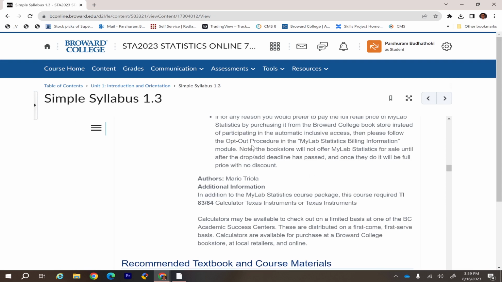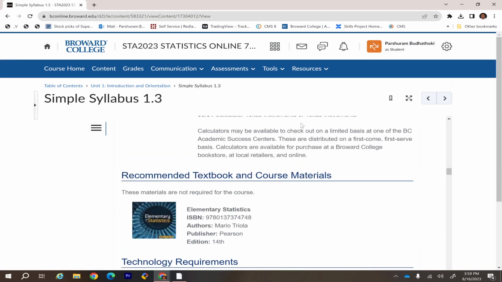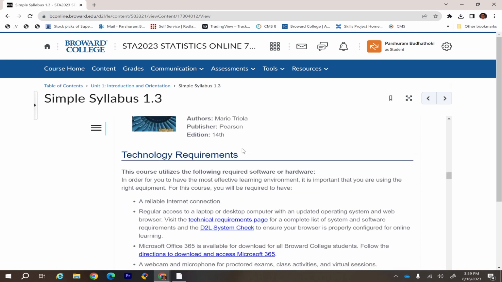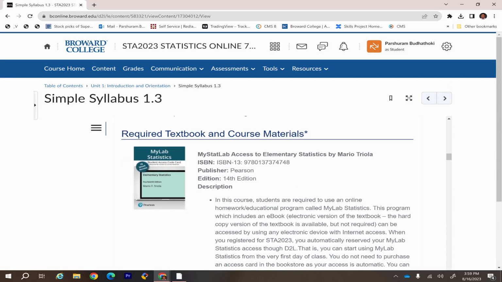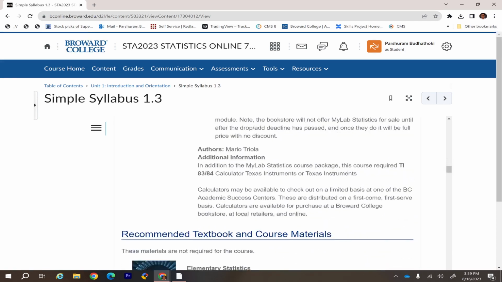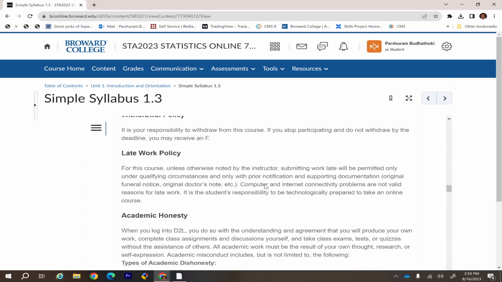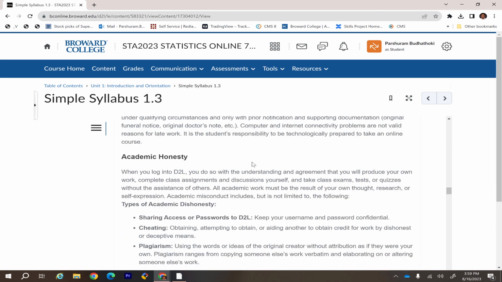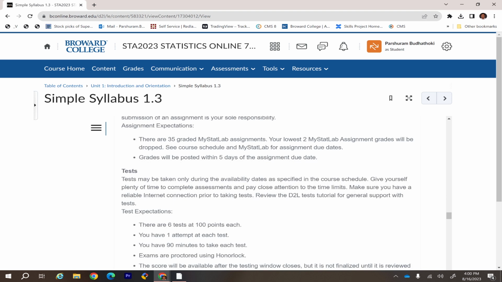The MyLab is already available through the First Day program, and you'll be able to do all the assignments through this First Day program, and this MyLab is available at a discounted rate. So make sure that you use this MyLab here if you don't want to pay more outside. If you want to buy it by yourself outside, that is also possible, but that would be more expensive. Okay, all the information you can find here.